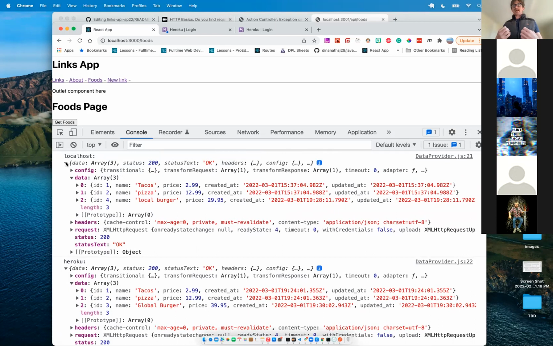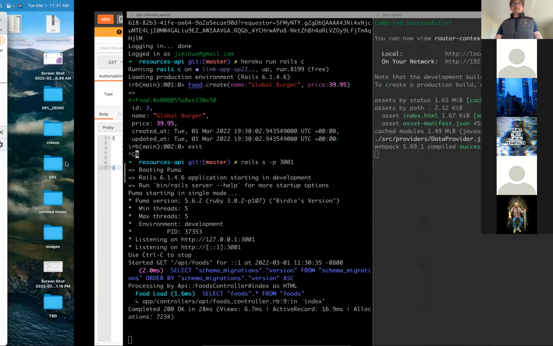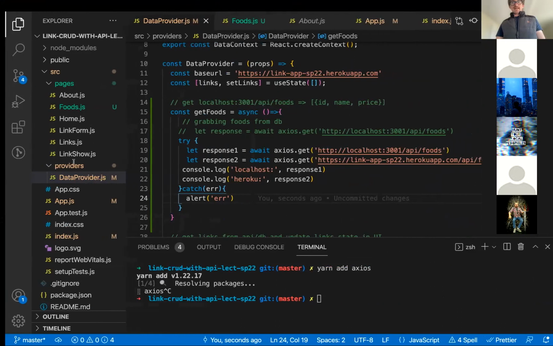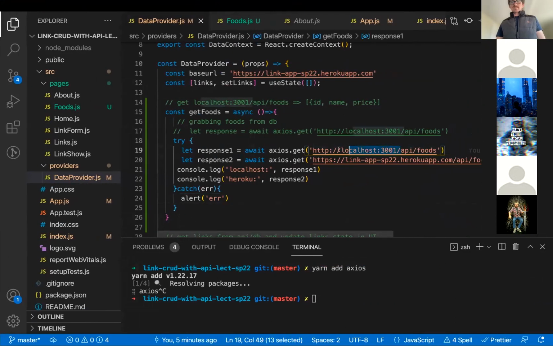I have two different databases, and I actually have two different Rails projects running. And therefore I have two different ones: here's my development one, here's the production one.